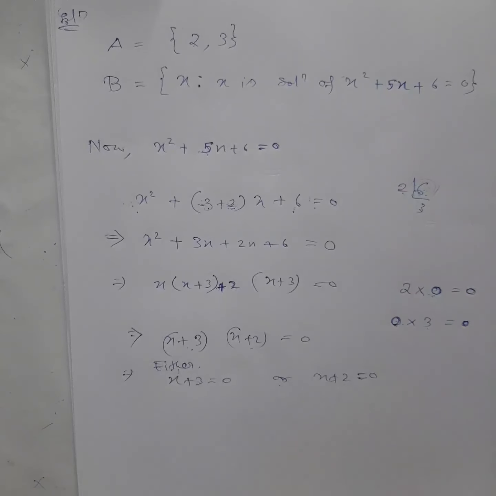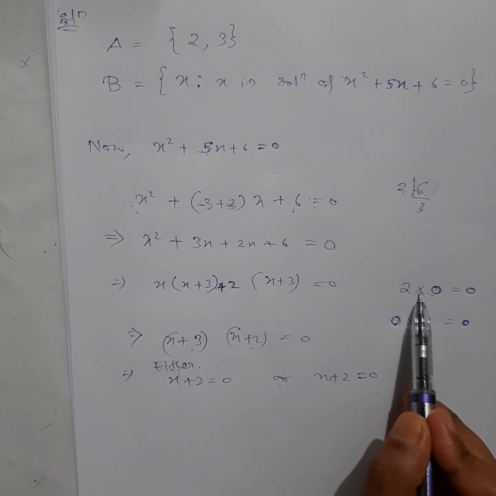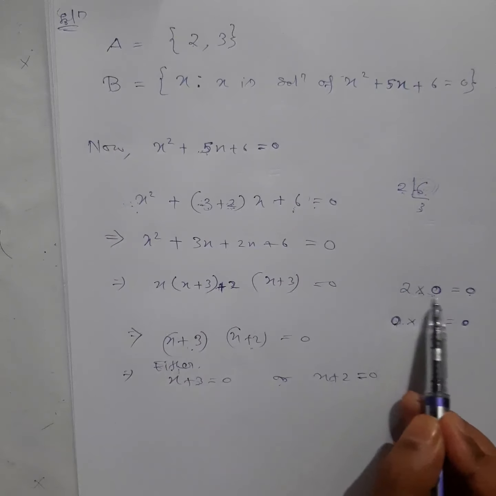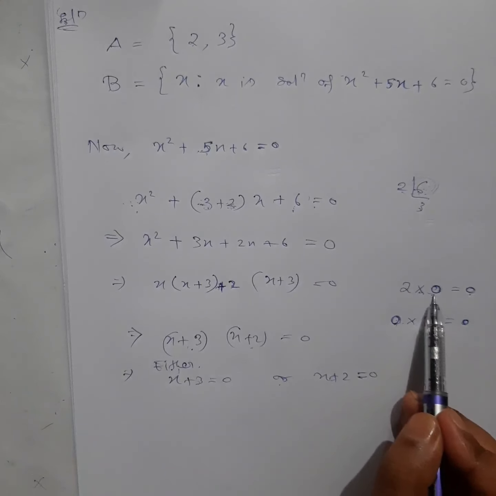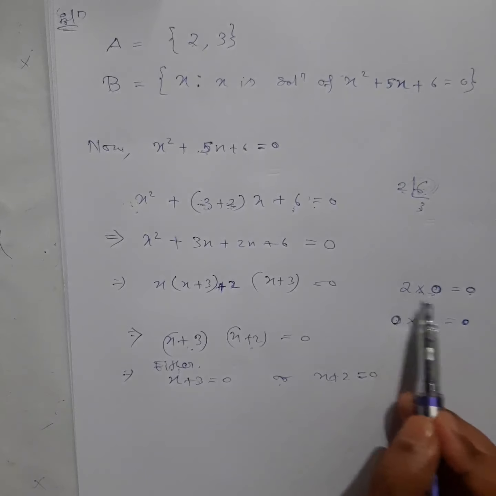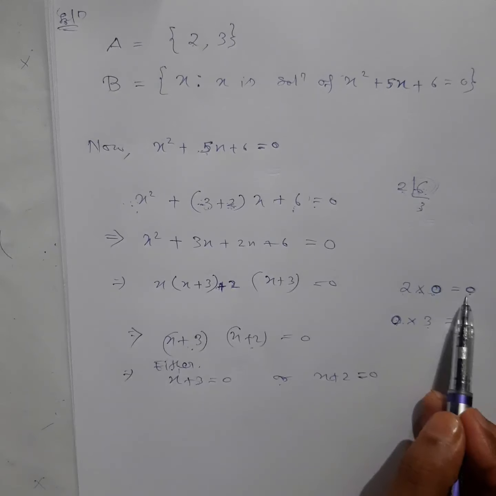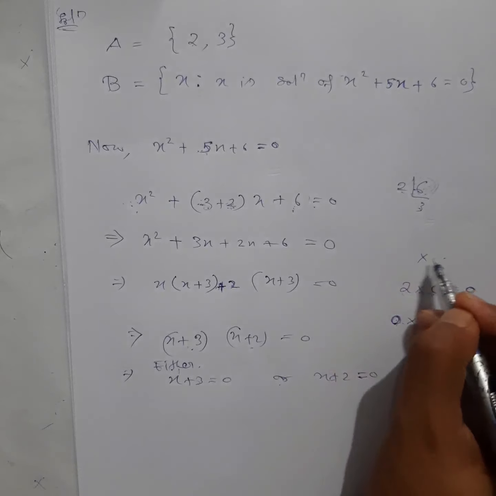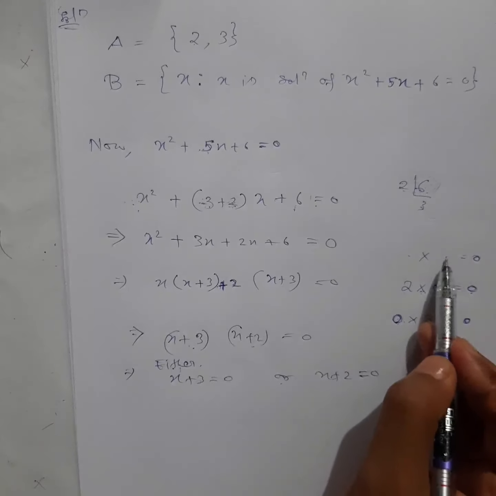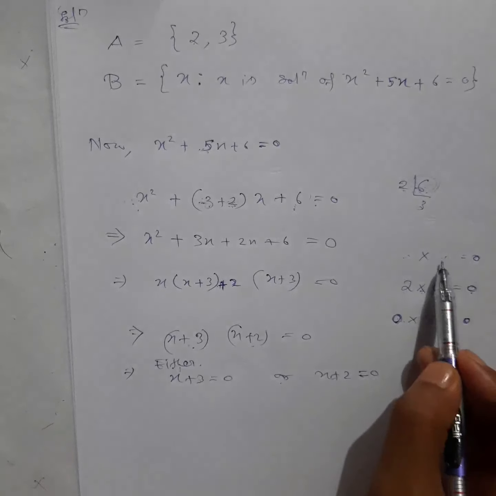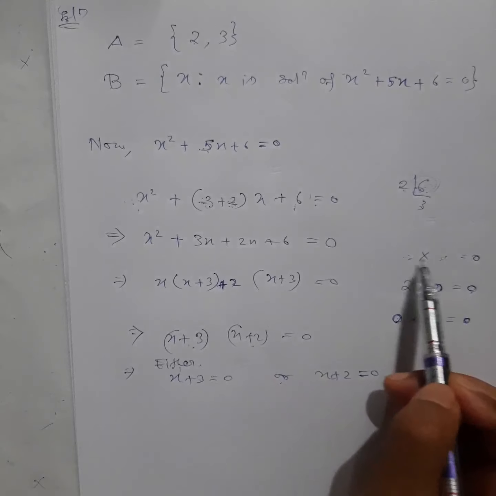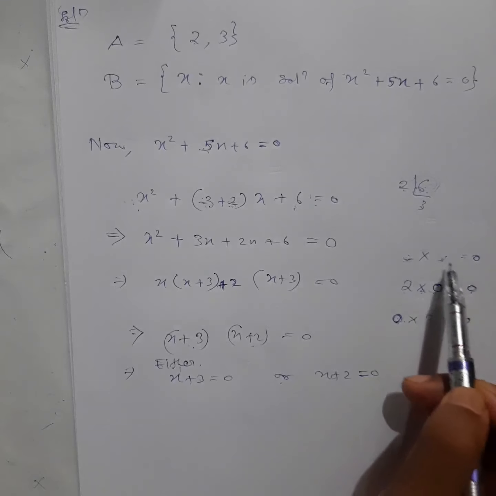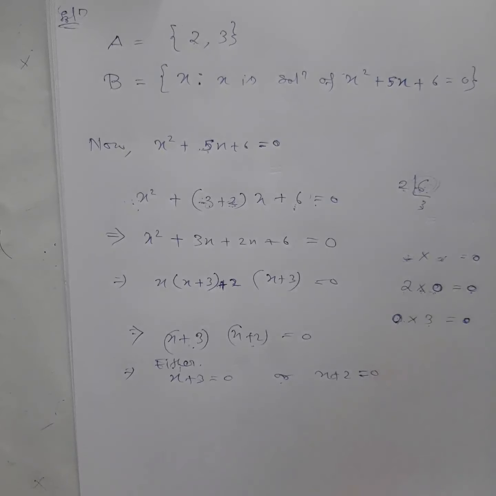So what have we understood? Whenever the product of two numbers is equal to 0, then one of the numbers must be 0, otherwise you can never get 0. Can you think of a number other than 0 that you could put in both places? You will never get 0. So one of these numbers must be 0.